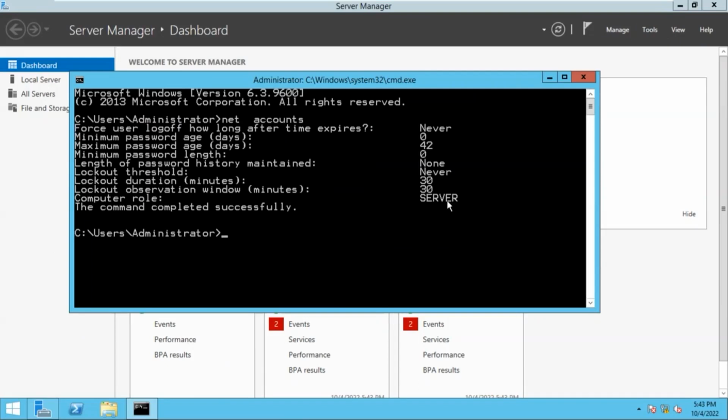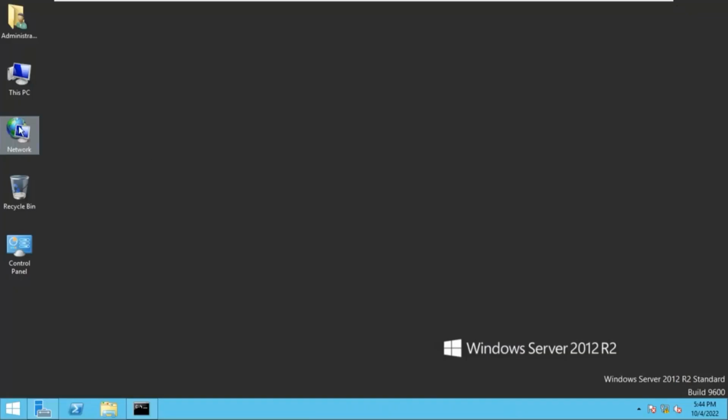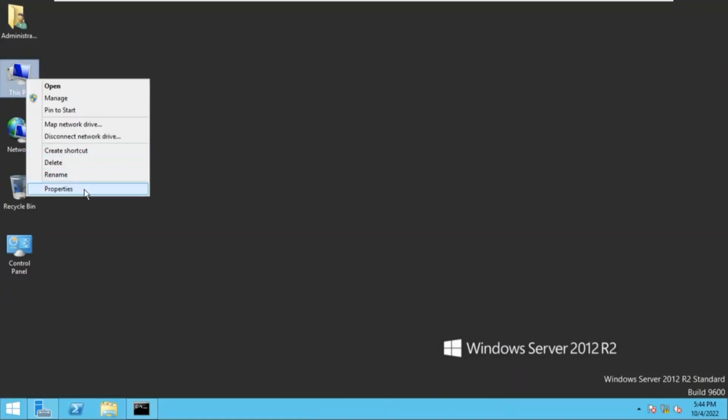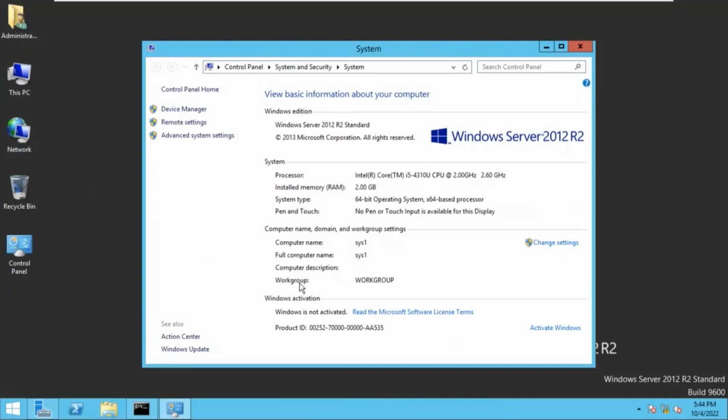It is a machine with a server OS. So it is showing that. When it shows computer role name primary, it means this machine has become the primary domain controller. Primary means domain controller. Here, server means it is a machine with a server operating system. You check here. Once it has become the DC, here it will automatically show domain mode. Here this machine is in a workgroup. So we have to work in domain mode.